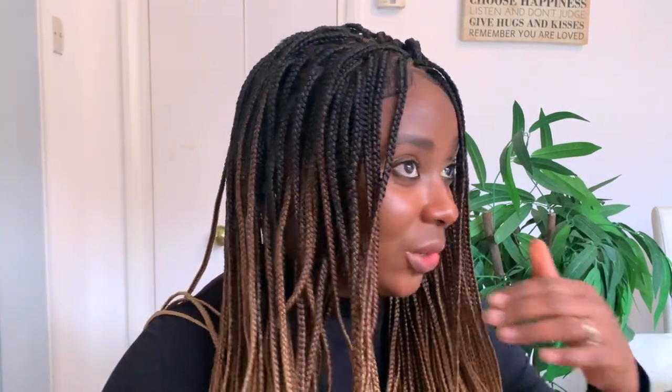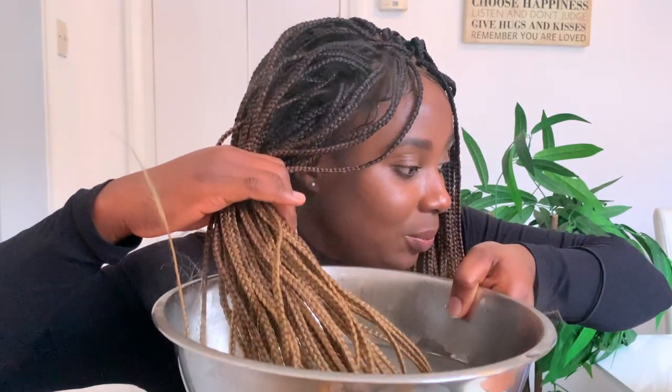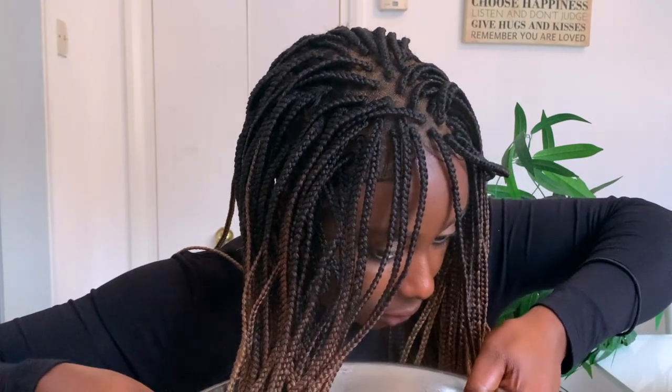What I'm going to do now is pop the ends in hot water — just like when you do normal braids, you dip the ends in hot water so they're not as stiff. These are what the ends look like before dipping. I've got my hot water and I'm just going to dip this in — please be extremely careful when you do this so you don't get burned. I'll just leave it in for a few seconds.